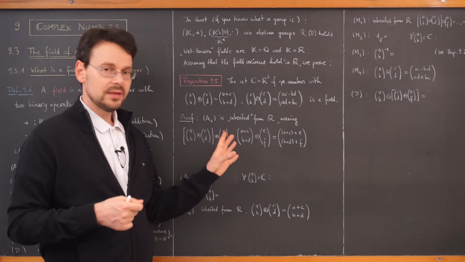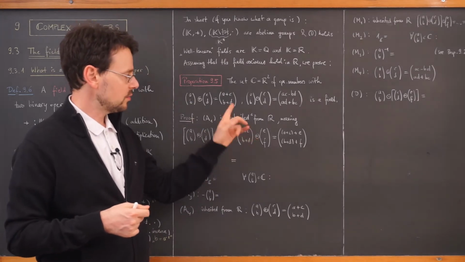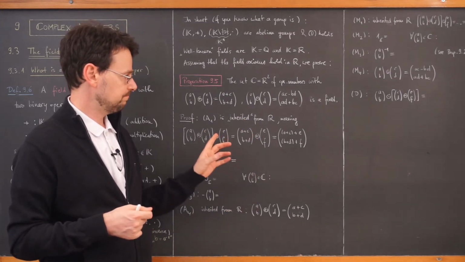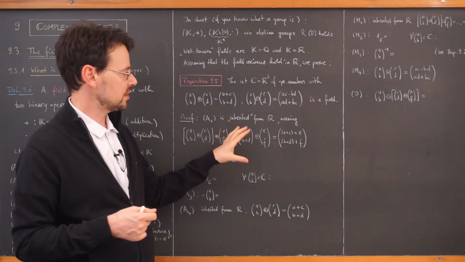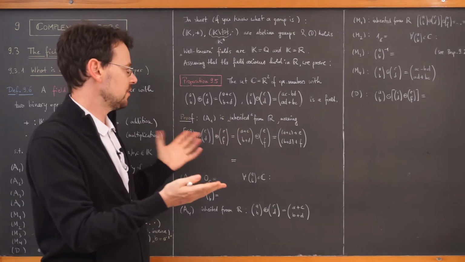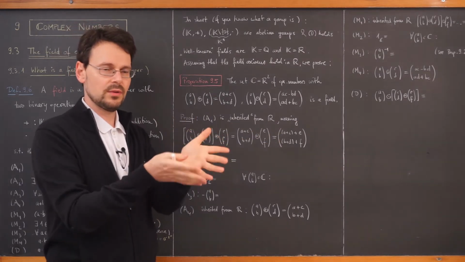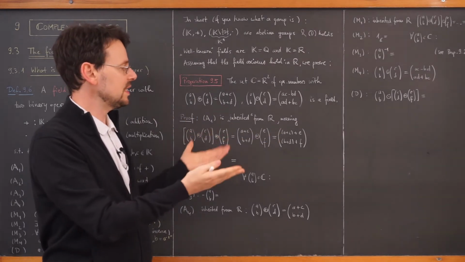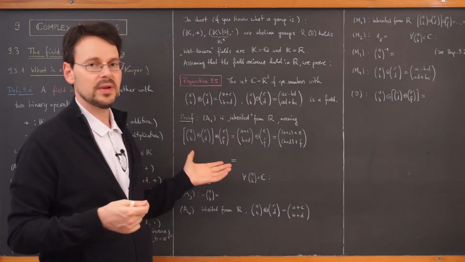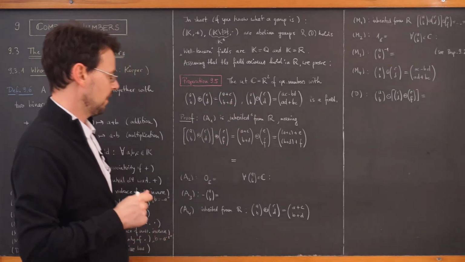Now, if you're a complete beginner, it's really worthwhile to do each step. If you already know this stuff, you can just say, well, associativity is inherited from R in the sense that because it holds in the real numbers, it follows easily that it must hold in the complex numbers. But we're going to do it.